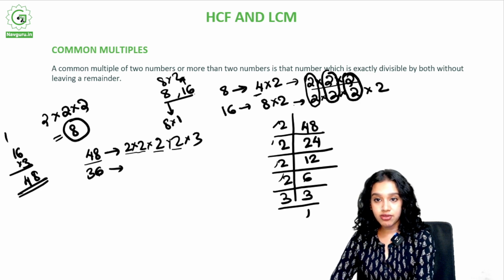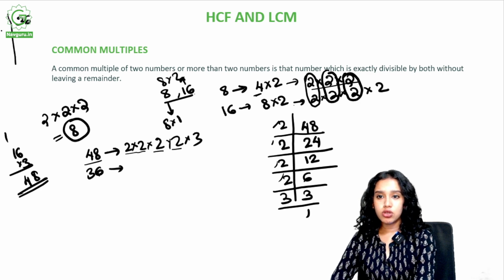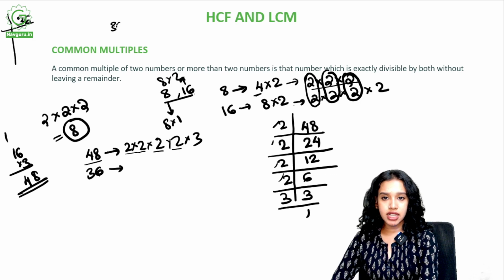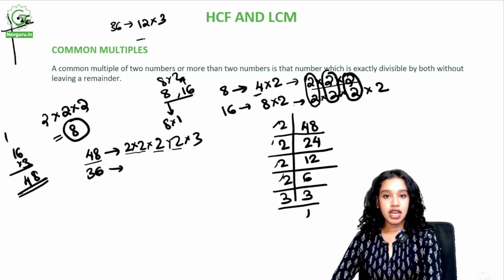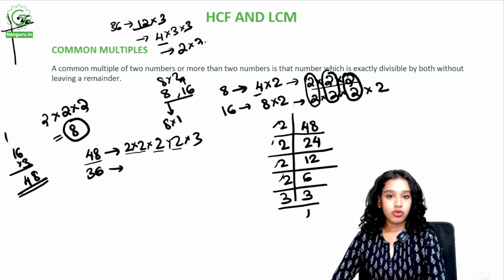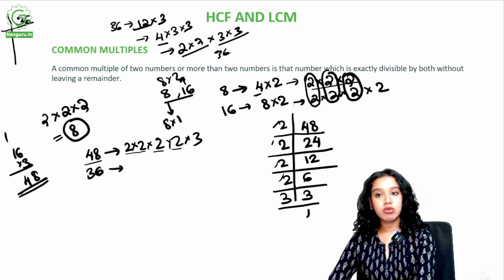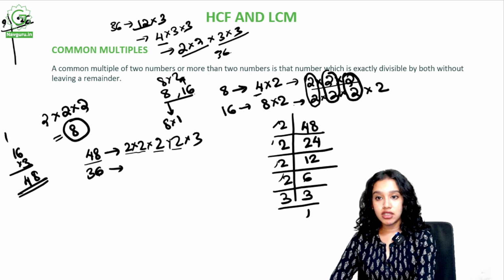Same way we'll find the factors of 36. You know, this could be done in another way where we write 36 is equal to 12 into 3, right? And 12 is 4 into 3, right? Now, what is 4? 2 into 2. We split it, so we have 2 into 2 into 3 into 3. That is 2 2s are 4 and 3 3s are 9. We get 36, right? Same thing could be done here. We divide it by 2.